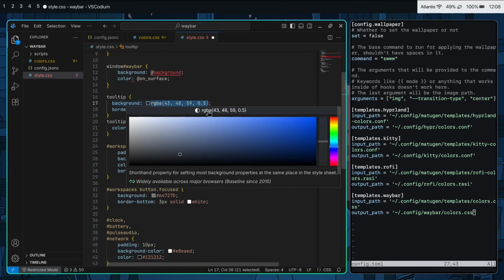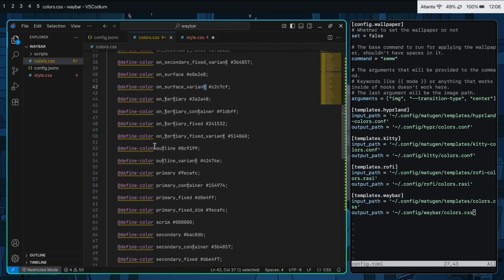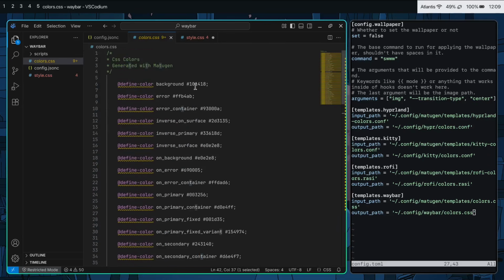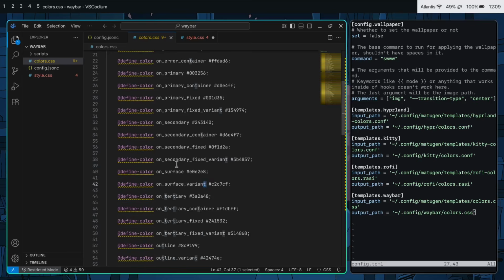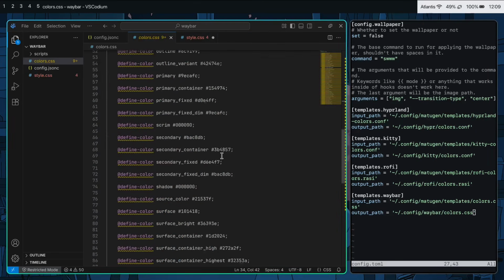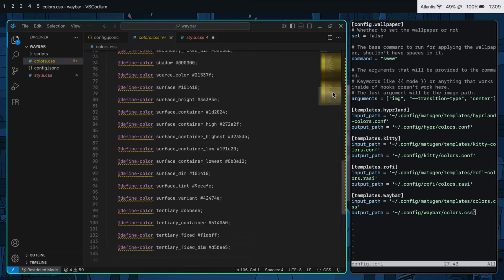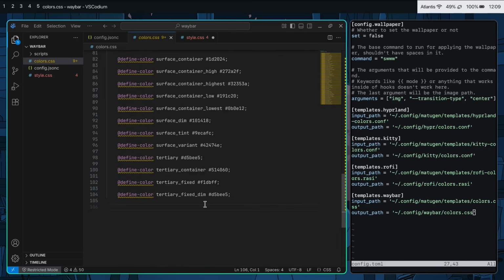However, there should be a tooltip color over here as well. So if we look for tooltip, there is no tooltip. So we can use on primary fixed or on secondary container surfaces, of course, that's going to be background as well. So a lot of figuring out the colors from this file just has to be a little bit intuitive. Okay, if you have not done any sort of color figuring out before, it might take a little bit of experience getting used to, but otherwise it's pretty simple, right?